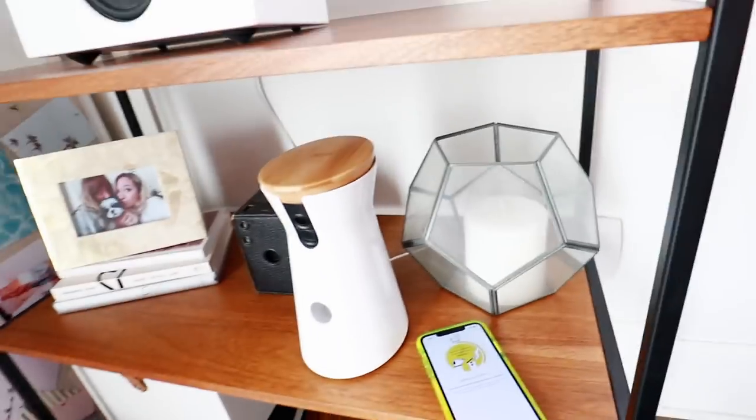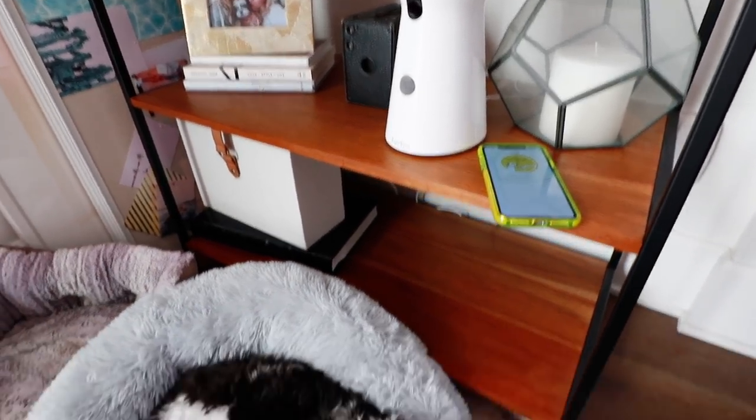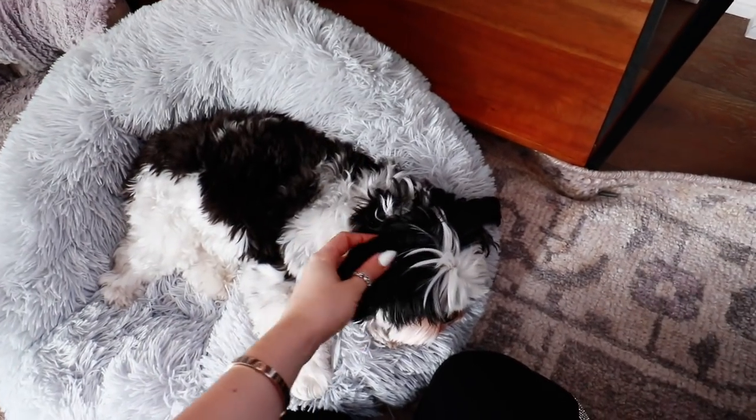I ended up putting the Furbo on the table near the pink couches because both dogs normally chill there when we're not around — Rosie is literally on it right now. Setting up the app — it's green, it's setting up! It's hilarious because literally right next to it is a photo of our family — me, Ashley, and Chloe. On a real note, I'm actually really excited about this because Chloe has always struggled with separation anxiety and we've never really known how to help.